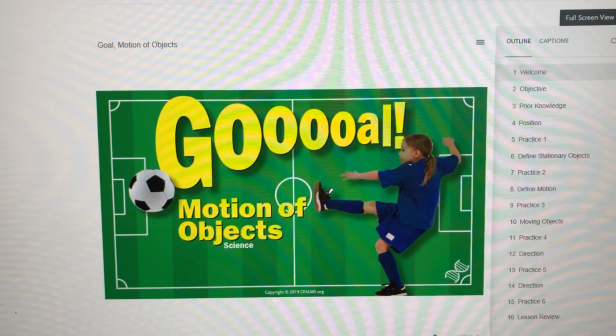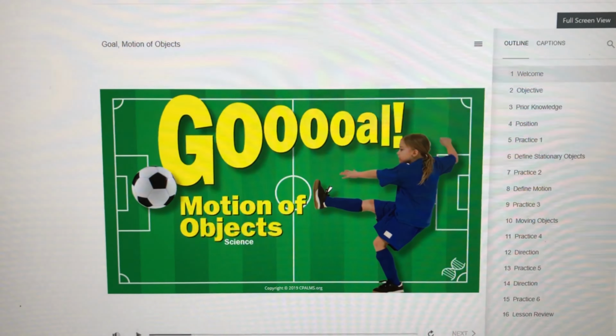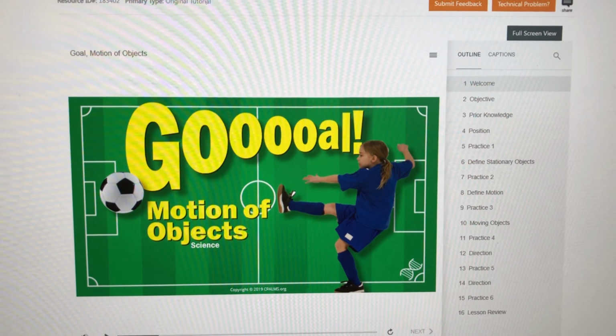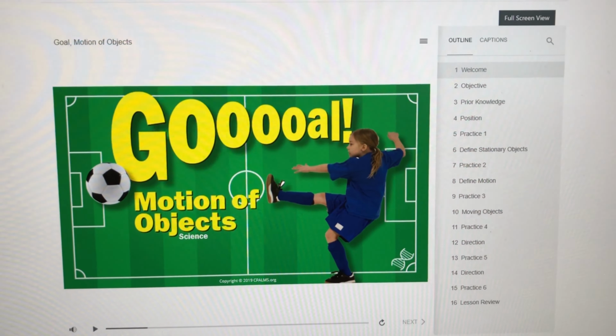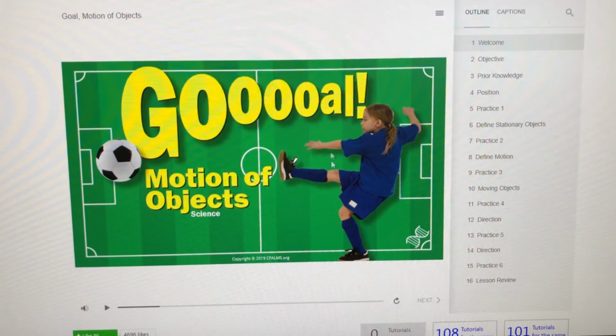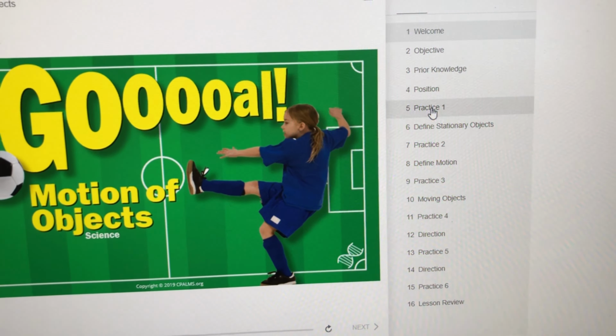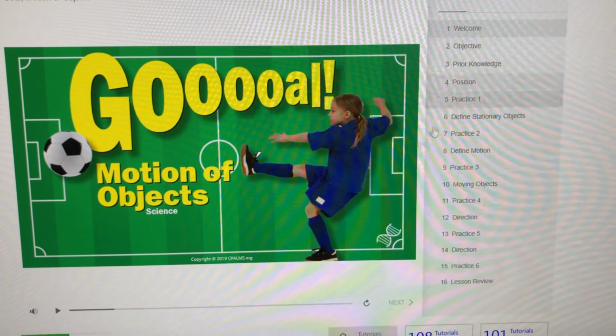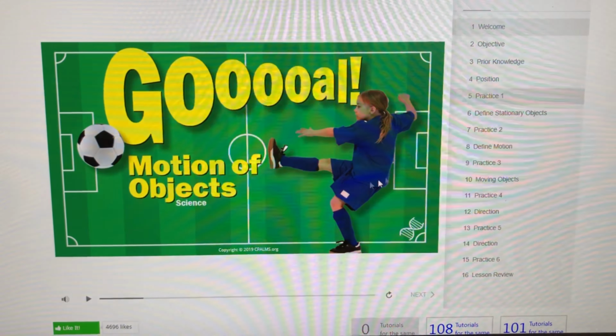This is an energy tutorial that we have access to from floridastudents.org. I'll link the website down below. You do have to have an account, but you can create a free account. And it just guides the students through an interactive tutorial on this. They have different practice problems, and I can have the students come to the board and answer the problems as we do the lesson.